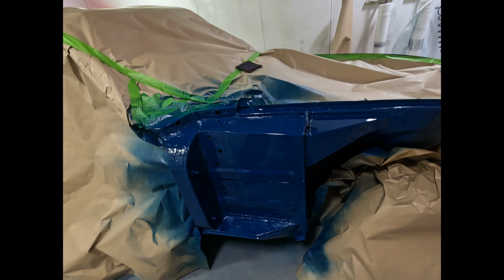So again, these have been epoxied anyway. You'd have seen that in the previous video. So all we've done is put two coats of the colour on, make sure everything's sealed in properly. We don't want any issues later on in life with the car, same as all this side. If you go back to some previous videos, you'll see actually how bad that was. So it's nice to see some colour going back on now. Starting to look like a car again.